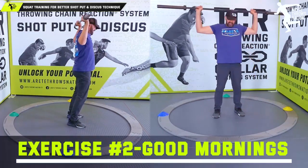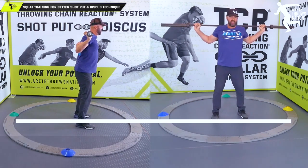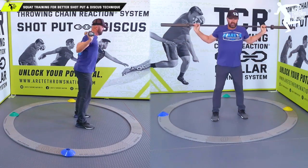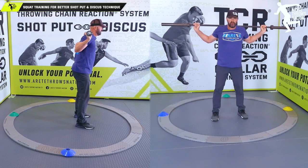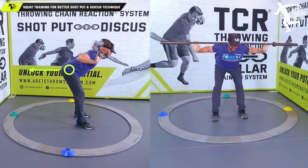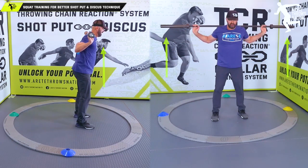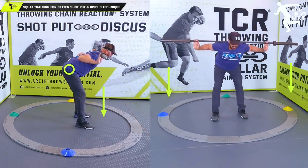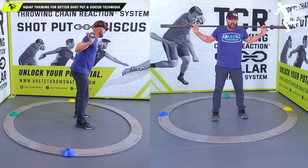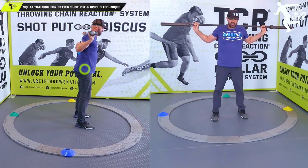We're going to do a good morning. I like a barbell good morning. Slide that bar down and we have to feel that hinge. As I'm coming here, you're going to see that hinge motion — watch it from the side camera. Watch as my hips slide back and you're going to see me hit a nice flat position. I'm going to hold those hamstrings and then come up. Good mornings are a nice, good exercise. You can load these like anything else, and they really force you to learn how to feel that hinge, how to keep nice extension of the back, and be able to get yourself into this position. Notice how I'm coming up — I'm not pushing, not overextending; I'm staying on a nice flexed bent leg.